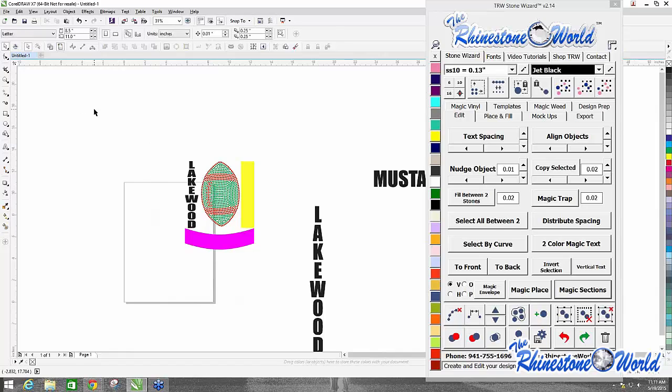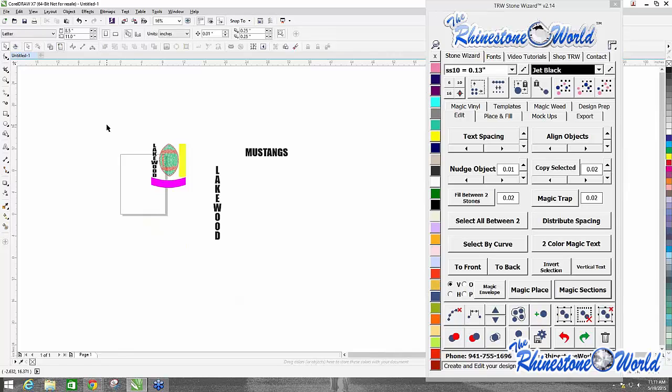Okay, so pretty quick and easy there. Again, that's going to allow you to create multiple logos or designs using the same text. So if you're working with a team name or a school, that's going to be perfect for that. And we do offer a lot of different templates of the magic templates that you guys can work with. Now, of course, this feature only works with, I believe it was 2.11 and newer. So anything older than 2.11, you won't see that feature in there, especially with the vertical text here.